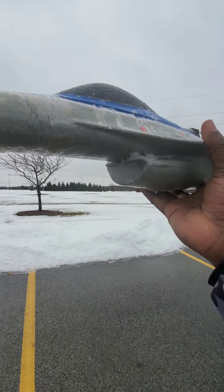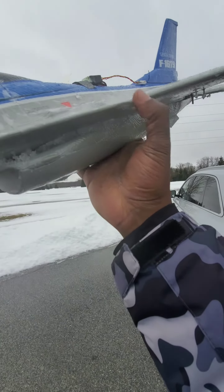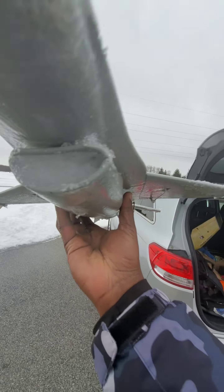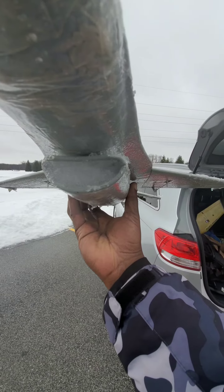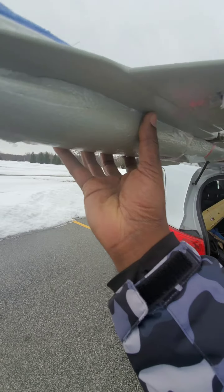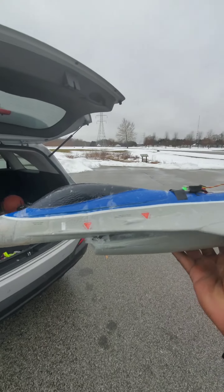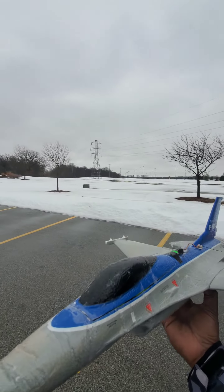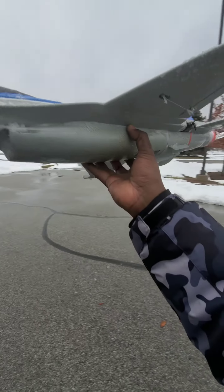As you can see, the bottom part is packed with snow. I'm going to have to add weight — I'll plug up the entrance with tape and seal that off, but I'll put weight in there to weigh it down. It flew perfect as soon as it got the added weight from the snow, because it was too lightweight before the snow got in.